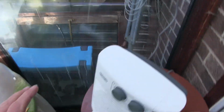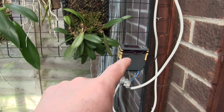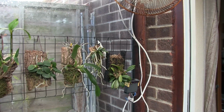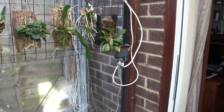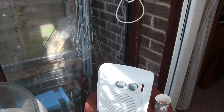But to make sure I don't get hot spots, I've wired in that circulating fan to that thermostat with the heater, so they both come on together. And that thing whizzes the warm air off the heater around the whole place and distributes it so that I don't get hot spots. And then they shut down and wait till it cools down again, then they come on. So that sorted the winter out.